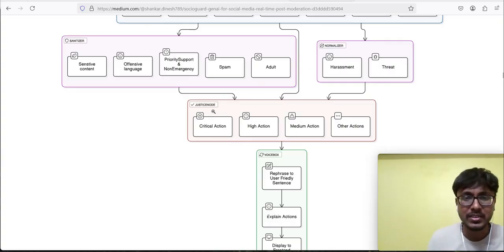Everything will be decided under this justice node. This is another agent which takes care of all these things automatically.